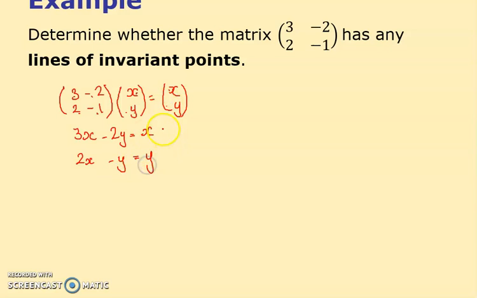Let's play around with these two equations basically. That way I can see that 3x and that x are going to join together, so I'll get 2x minus 2y equals 0. Well, actually that simplifies, doesn't it? You can imagine that saying 2x equals 2y. Or probably better just to write y equals x. You usually put the y first in a situation like that. It could be x equals y, I suppose.